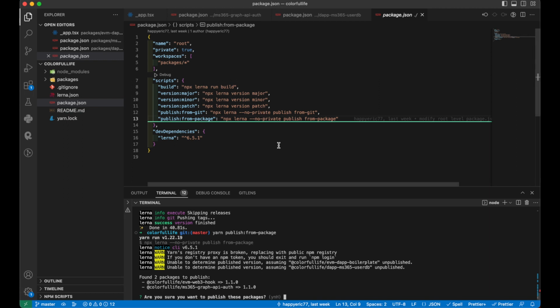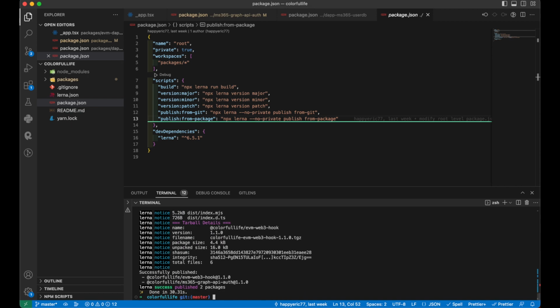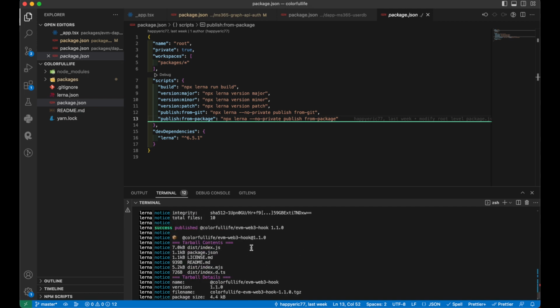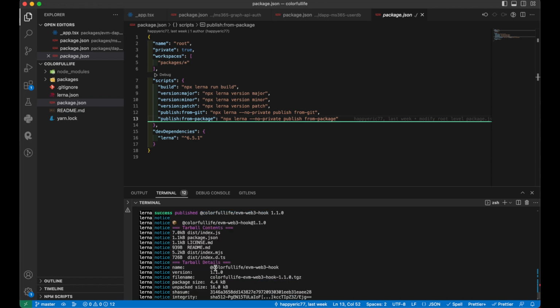Why not the other two? Because these two are published because we defined it. We don't want to publish the private repository. Okay, now we click yes. Okay, now it seems to be working fine. Now we have successfully published this and this, right?